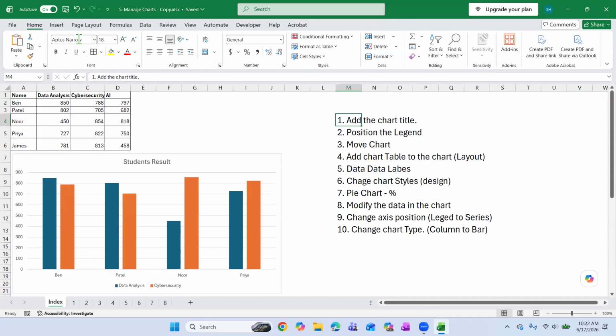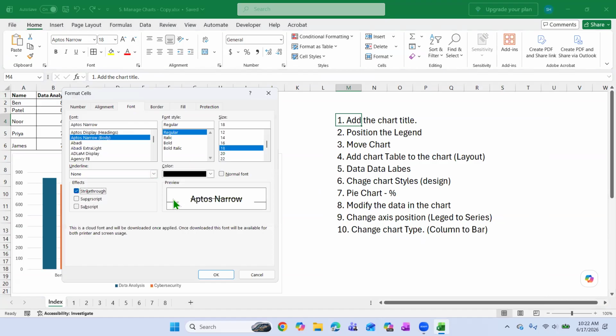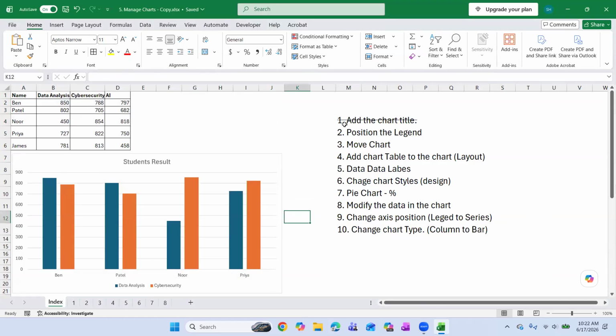We can't see the strikethrough here just like in a Word document, correct? So we go to this dialog box launcher, click it, and then choose strikethrough. Yeah, strikethrough, and then click OK. So that will strike it. We completed that question.